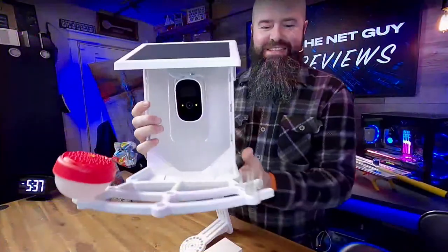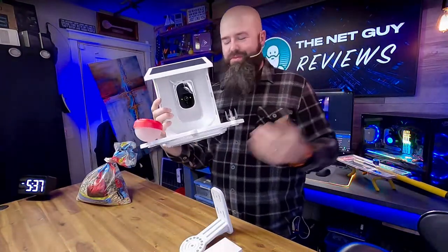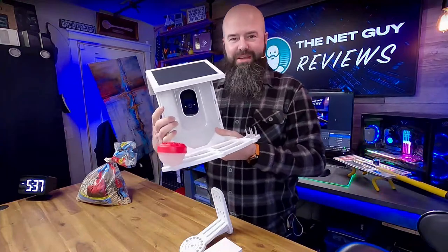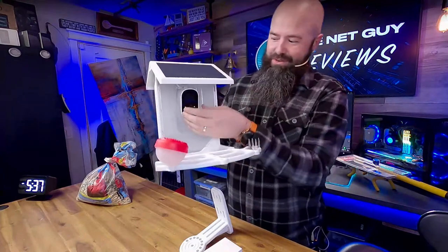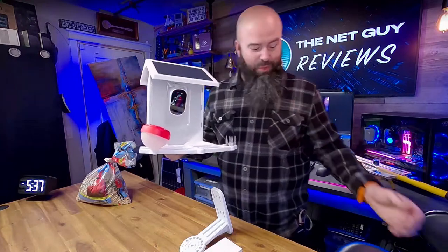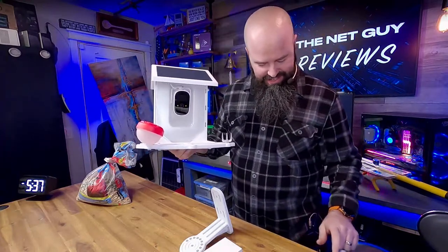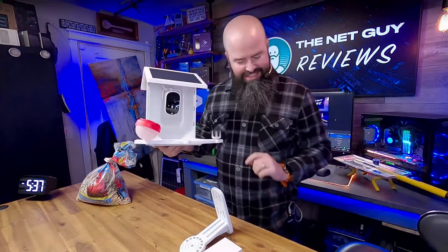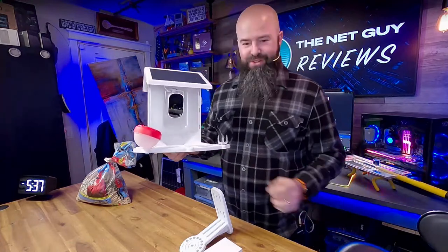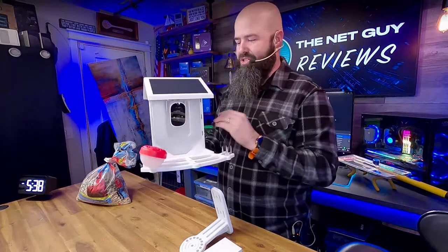It literally has a camera inside of it. A lot of times people have taken Wyze cams and put them near a bird feeder or squirrel feeder to see them, but this thing is specifically designed for doing that. What's cool is you can angle the camera wherever you want. And beyond that, it actually has AI to tell you what kind of birds you're looking at. This is a four megapixel bird feeder with 128 gigs of potential storage, and it is completely solar powered.